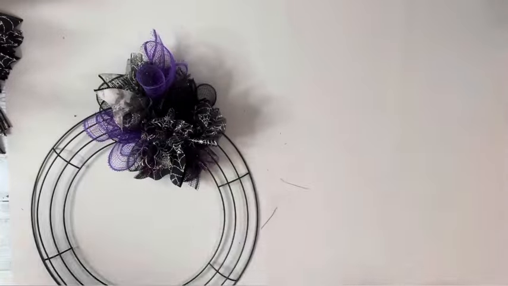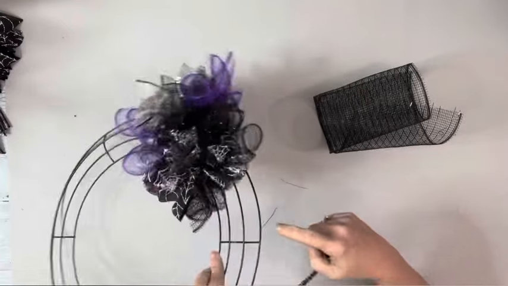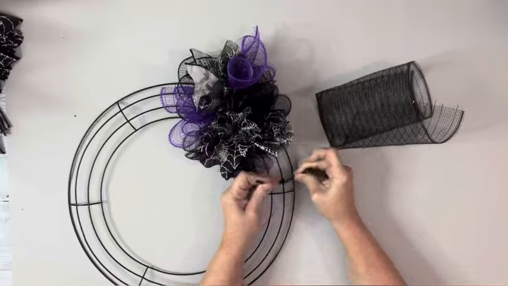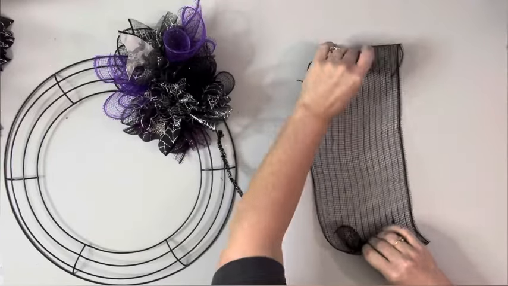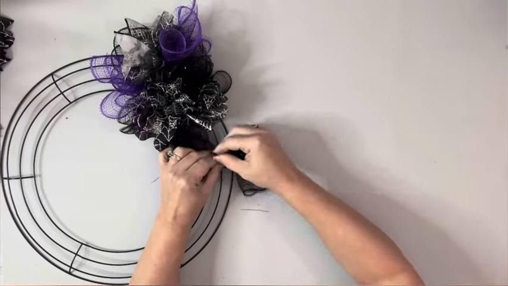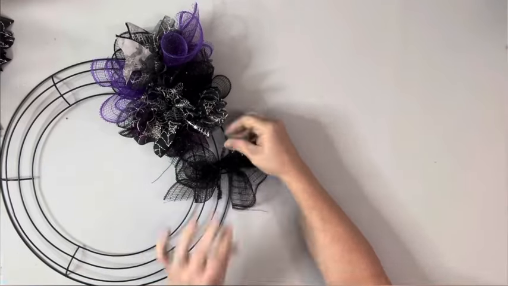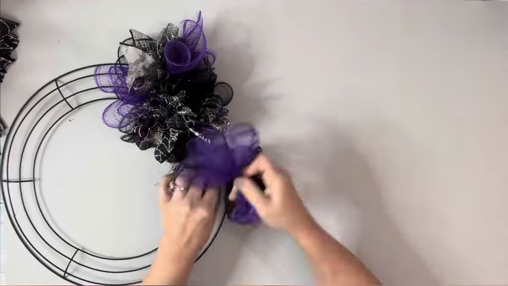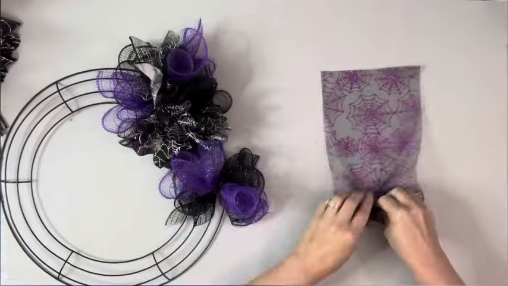Next, I go back to the third ring from the center. And each section of the wreath will have three bunches. And I alternate the designs I'm doing. So this one, I'm doing the black and purple mesh with one decorative tulle and one ribbon.